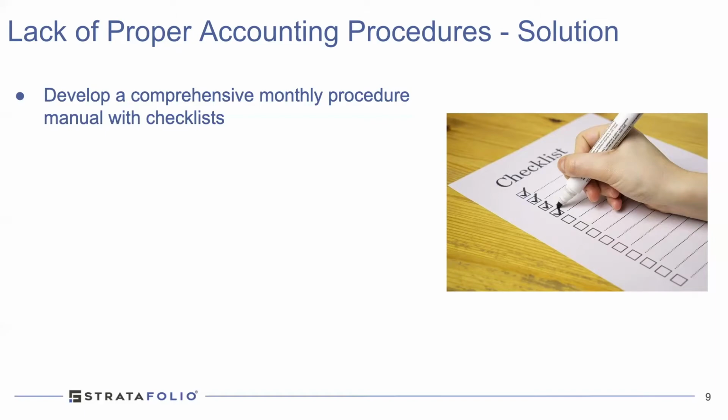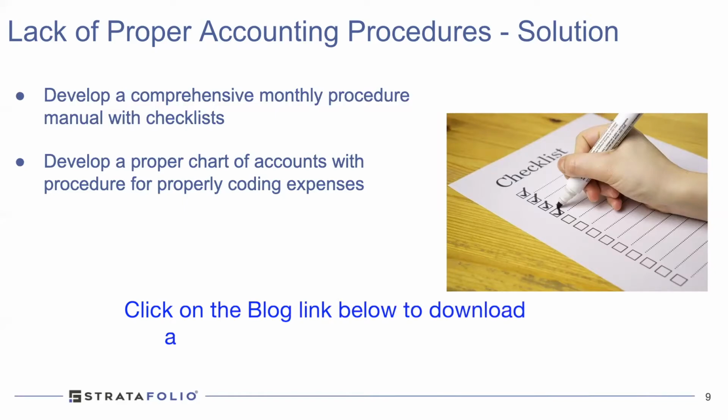So that's one thing that any solid accounting department should always have: a procedure manual that outlines step by step for all of those people involved, whether that's the people doing the work or even somebody reviewing the work, just to make sure that the work is actually done in accordance with the procedure.